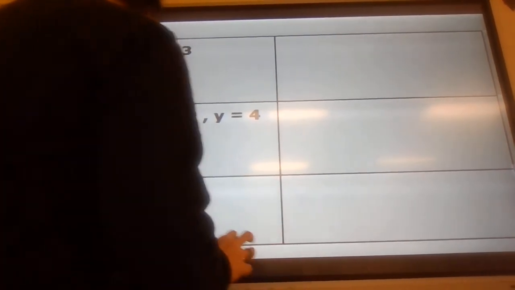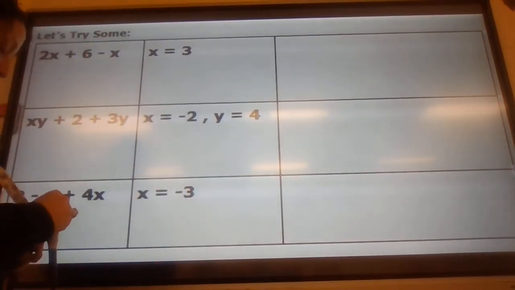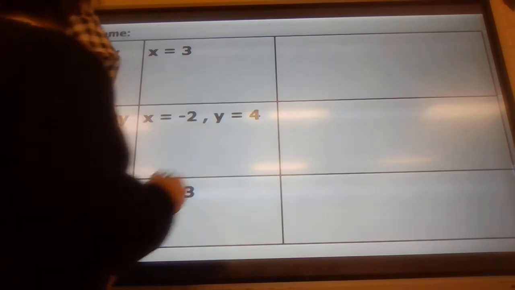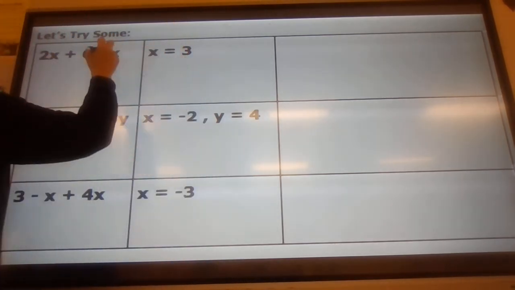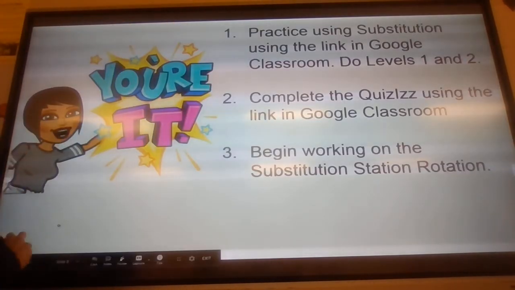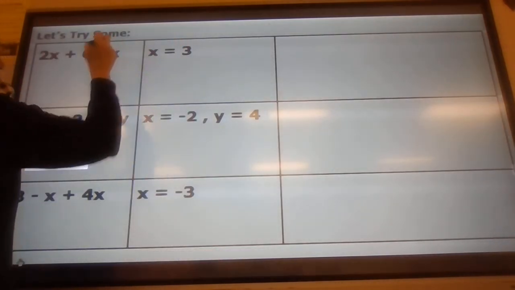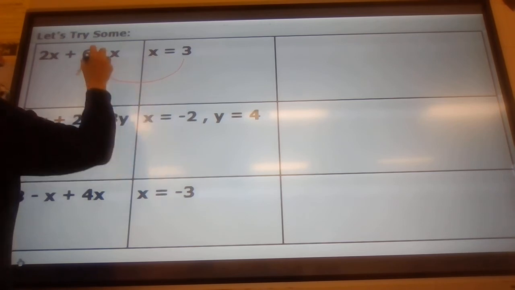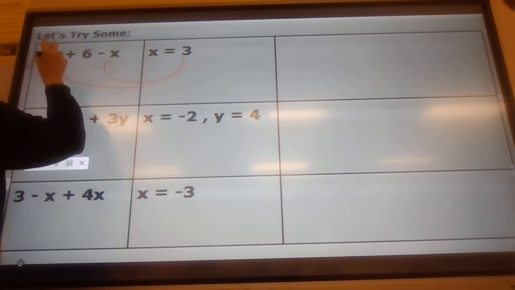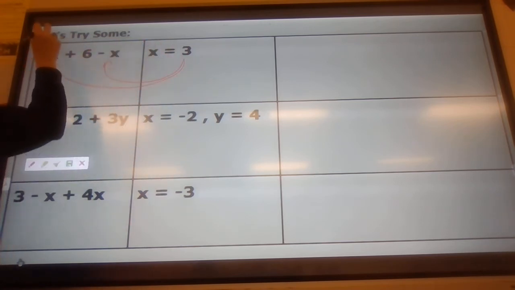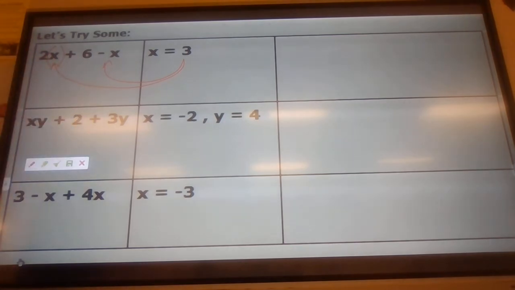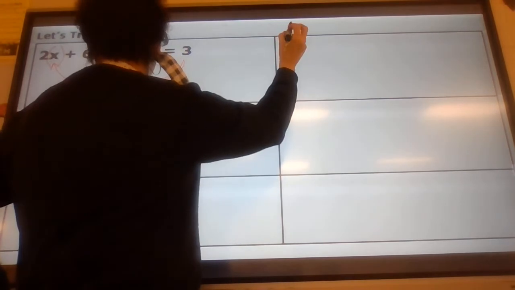Okay, so I'm going to work these now, and let's see how you did. So you check your work. This x is going right here. Oops, sorry, my bad. This 3 is going right here for x, and this 3 is going right here for x. I'm going to put some parentheses right there so I know that's multiplication and I don't get messed up, okay? So I'm going to come right over here and rewrite it.